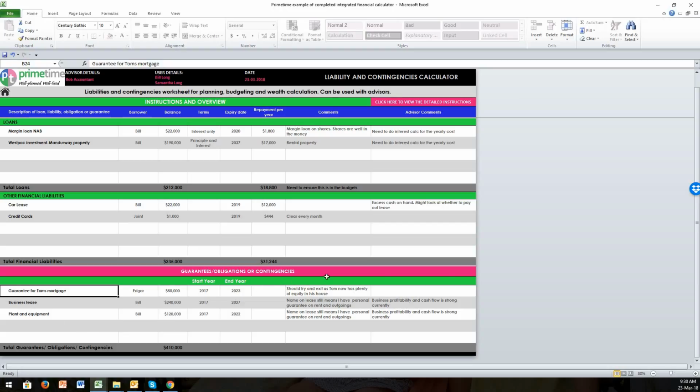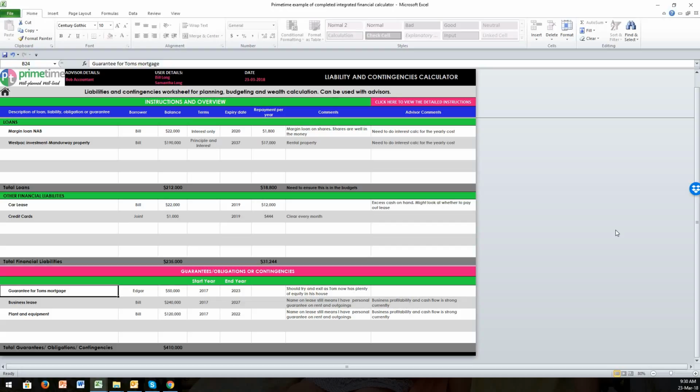This is something that may not be an actual financial liability, but it's a potential liability. So for example, if you've entered into a personal guarantee for someone, for example one of the kids' mortgages, you might have gone as guarantor for that.